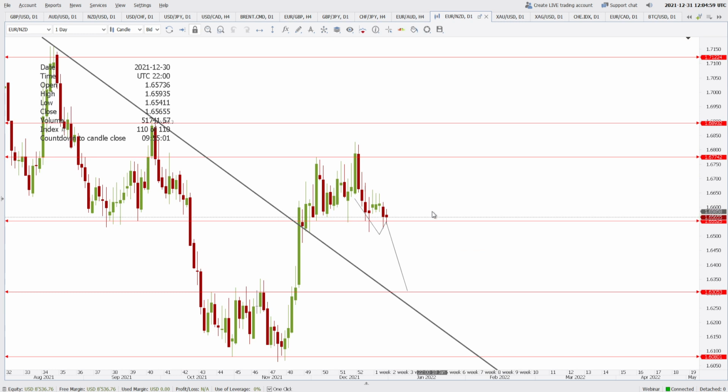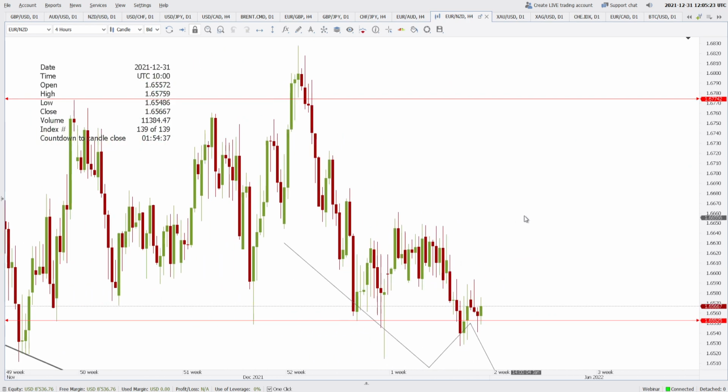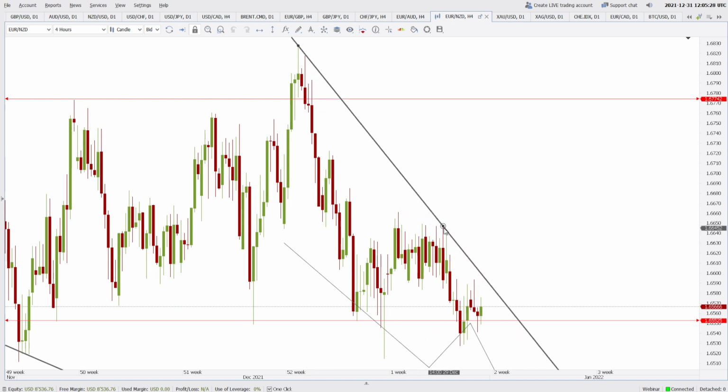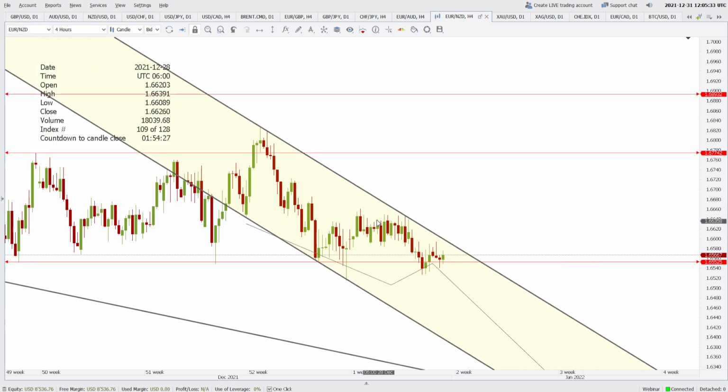Talking about the Euro New Zealand, same as the Euro AUD, it is actually testing 1.6552 again and again. We still need a decisive close above the previous day's close to make sure that 1.6552 is holding. Right now there is no bullish pin bar, nothing on the Euro New Zealand, so we cannot be sure where the price is headed, although we can draw a channel in this one also like this, and if the channel is broken to the upside, we can be sure that the price is headed upwards.